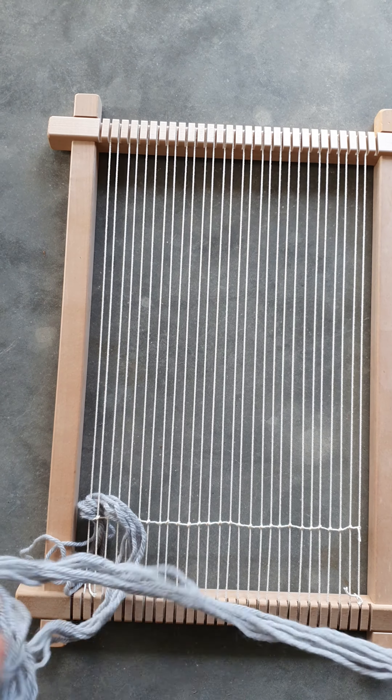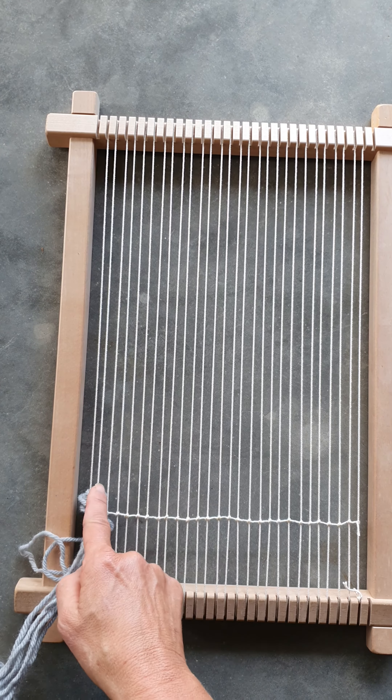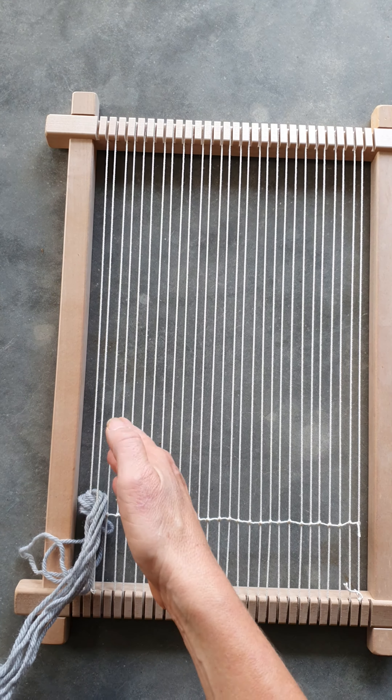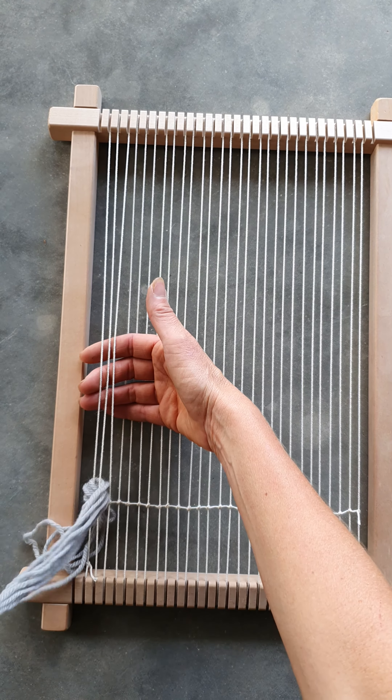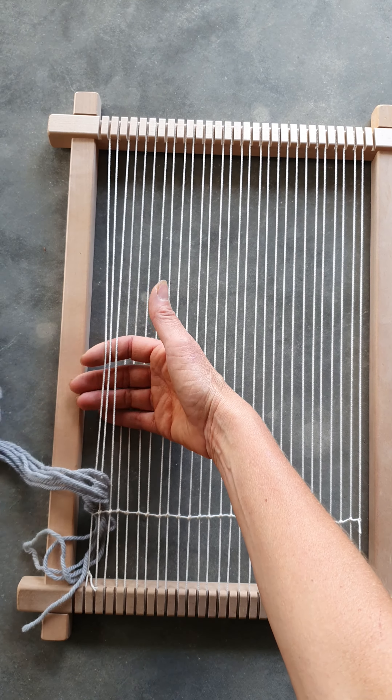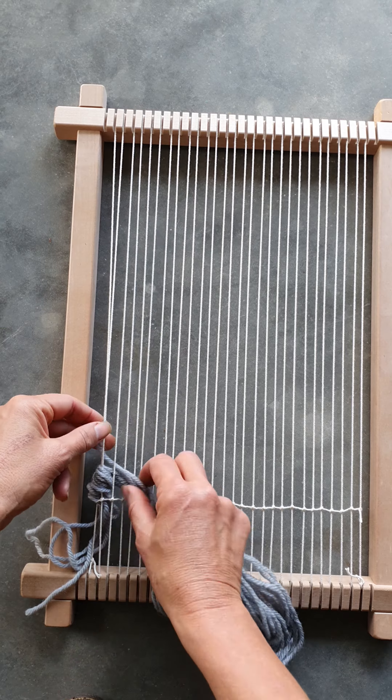Now I'm going to put my hand in that spare gap — here you can see the yarns coming out. You want your hand in that spare gap, go back and pick up three warps. Then I'm going to take my yarn ball back over the top of two and under three, not pulling that too tight.